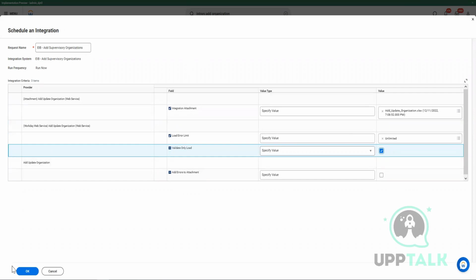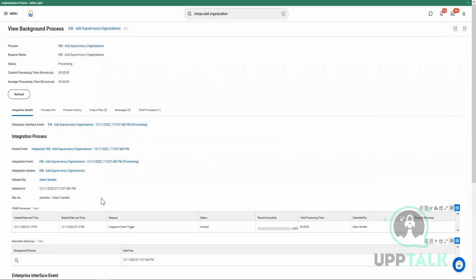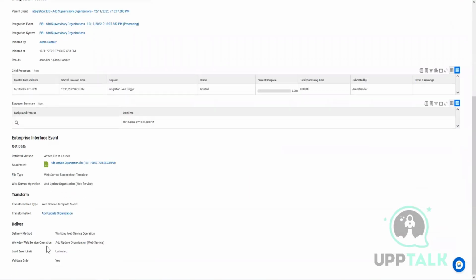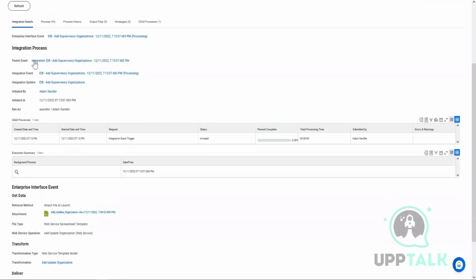So now I'm trying to load the data into Workday. I've selected validate only mode. Even if there are no errors, the file will not be loaded into Workday; we'll just validate the file.